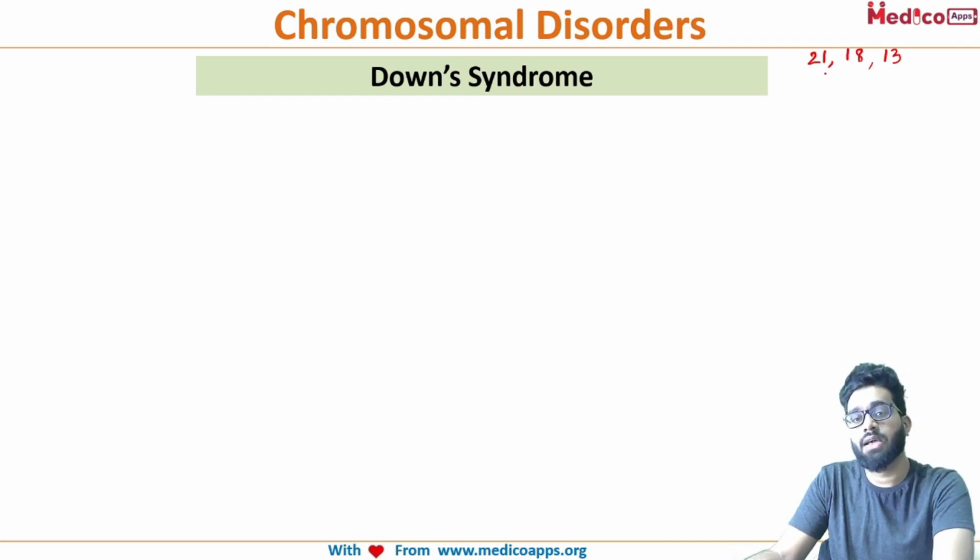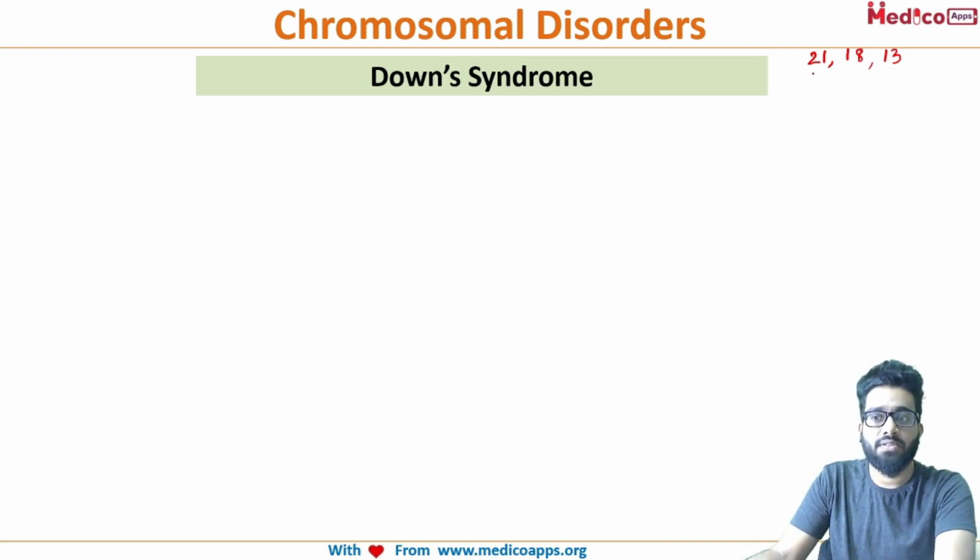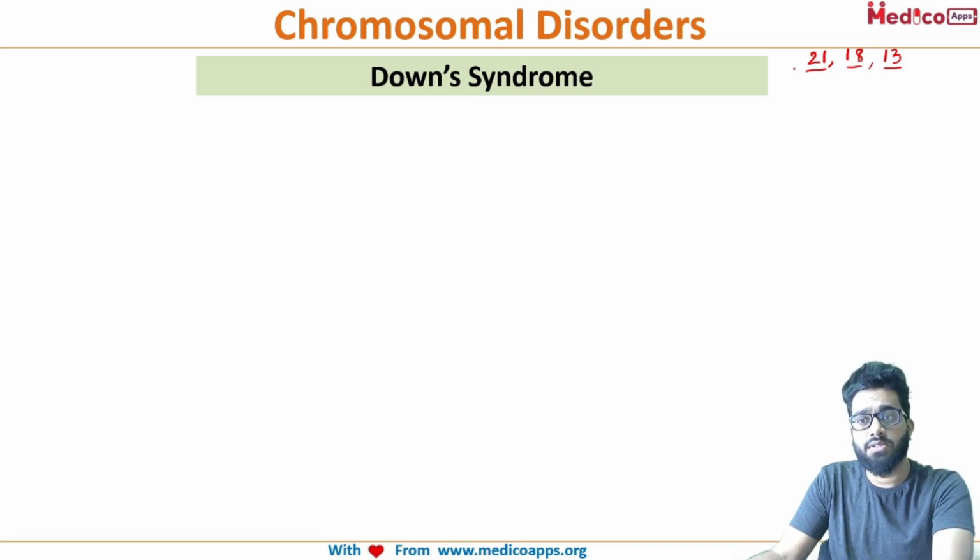That usually ends up as an abortion or a miscarriage. As the chromosomal number increases, the severity of the disease decreases. Amongst these three, Down is a milder form, Edwards is moderate, and 13, Patau syndrome, is very severe. So you have to remember the concept: as the chromosome number decreases, the severity of the disease increases, and as the number increases, the chances of that baby surviving also increase. That is why most Down syndrome patients survive.